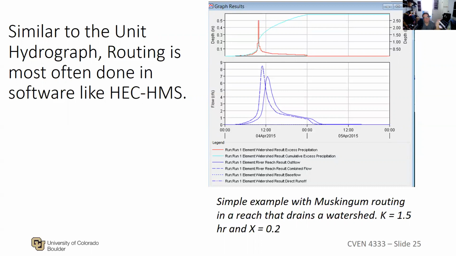You have these travel time and routing calculations that are done. Even in hydrologic models like VIC, there is routing that occurs between the different grid cells. So this is a really important skill for you to have, and hopefully you understand now what the basics of it are.